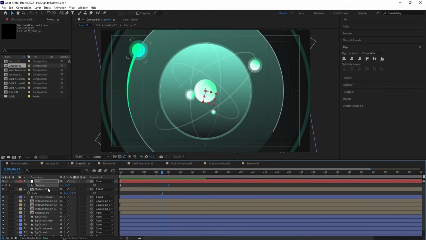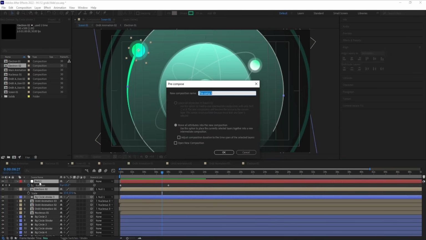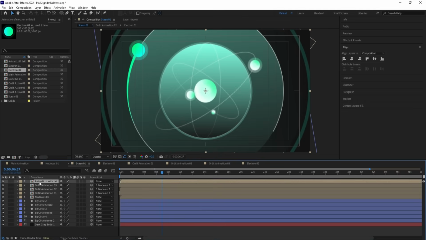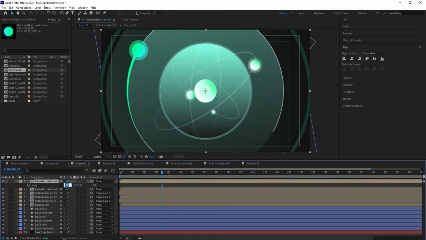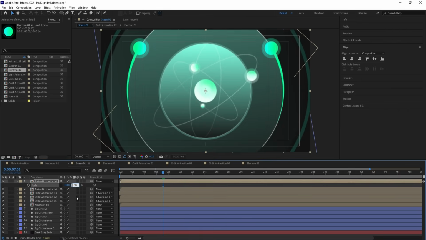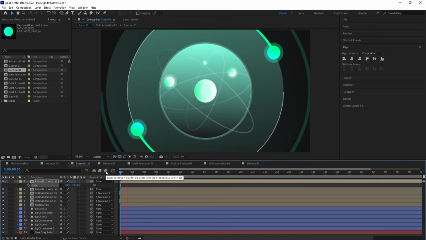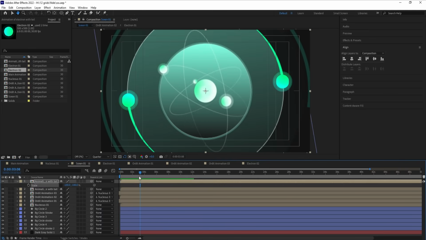Okay, now let's select this BG circle, this and this, and press Ctrl Shift C, and we are going to call it animation of electron with tail. Okay, I'm going to select the same, hit Ctrl D, press S, unlink this, and let's make this -100. And let's make this -100 on this axis as well. So now if you see this, we are going to get this kind of animation over here like that.